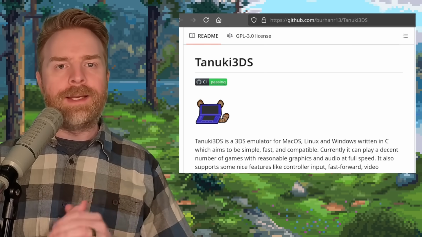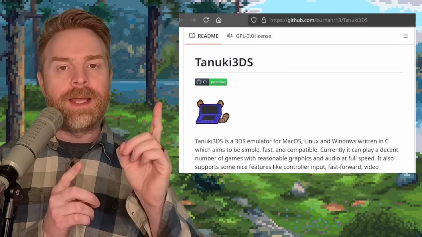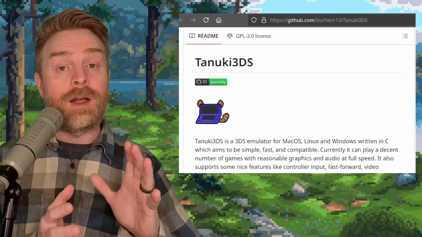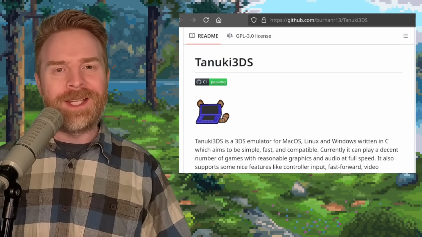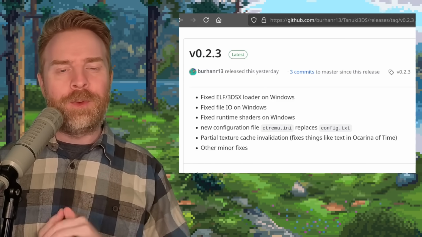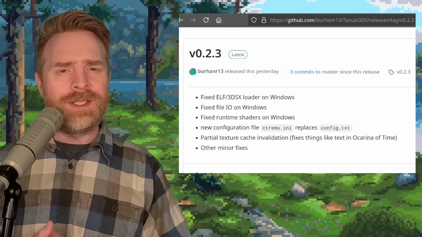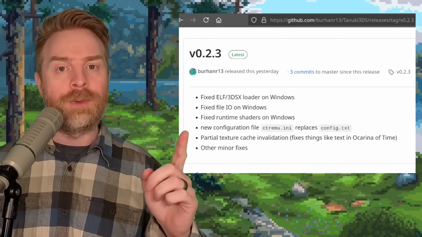But moving on from that, next up we're talking about Nintendo 3DS emulation with Tanuki 3DS. Now, from my understanding, Tanuki 3DS is its own thing. It's not a fork of Citra. And Tanuki 3DS just got a brand new update. So at the time of filming, version 0.2.3 is the latest update for Tanuki 3DS. And with this update, there's a bunch of fixes here, including one that fixes text in Ocarina of Time.